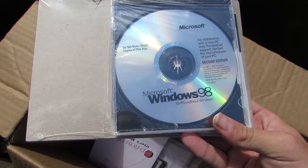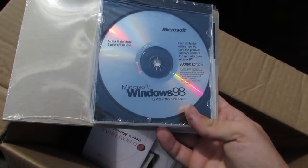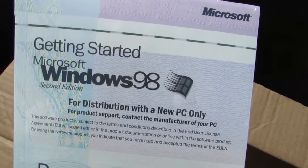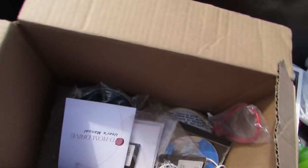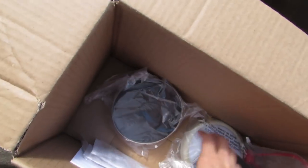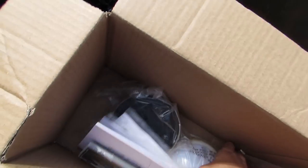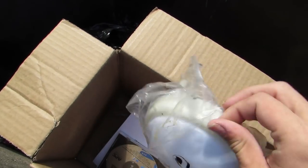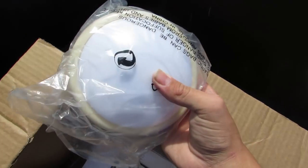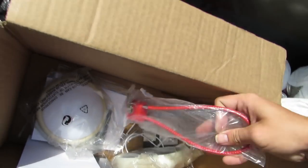Everyone's going to say this is fake — we got Windows 98. It's not fake. These videos are real. This stuff is actually donated and they threw it in the dumpster. Crazy. And we got another disk here, and another one. Whoa, we got some lights. I have a whole closet full of those — I put them in my closet to light it up because closets don't have lights in them.